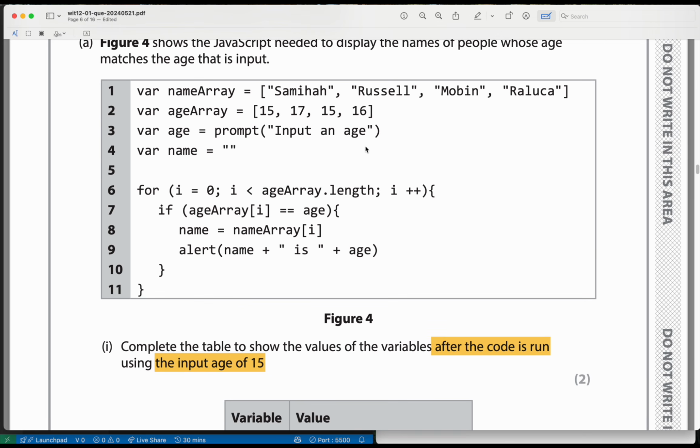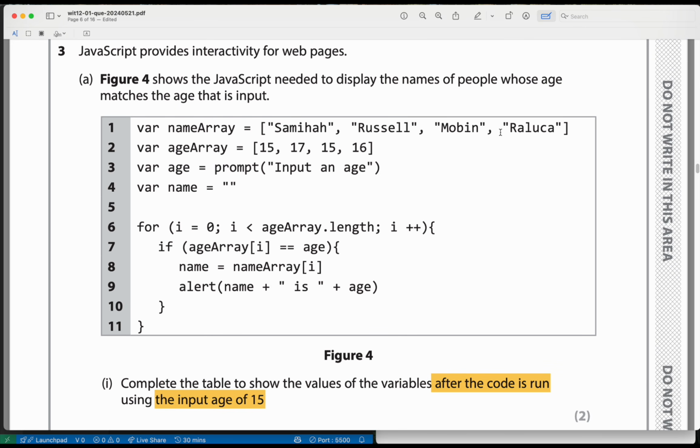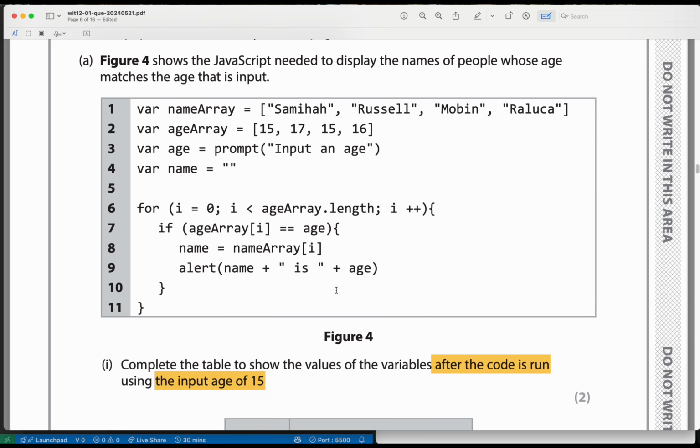Now if we look into this code, we can see that this is an array, right? But this is a one-dimensional array, and this is another one-dimensional array. That one is also a one-dimensional array. They declare a variable which is age, and the prompt means the pop-up will come up on the screen, and this is the var, right? For this question, the easiest way, if you don't understand what the answer can be, is to write this code and do the debugging, which is console log, and then you can identify what the value will be.